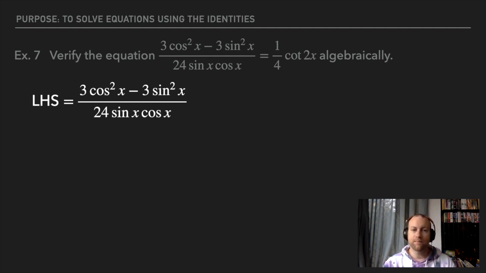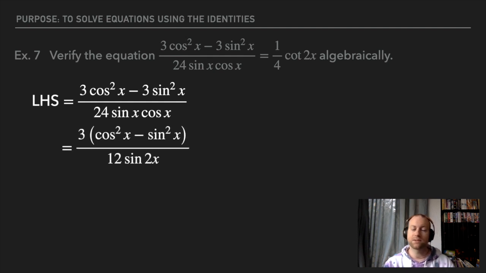Notice on the top, what I can do is factor out a 3, which will give me an expression that looks familiar. And on the bottom, if I can get this as 2 sine x cos x, it's also a double identity. Again, this will just take some practice in recognizing which equations you can see right away. It takes some practice. You won't find this right away. It might take you a little bit to try and find those identities, but you'll get more and more comfortable with this as you go along.